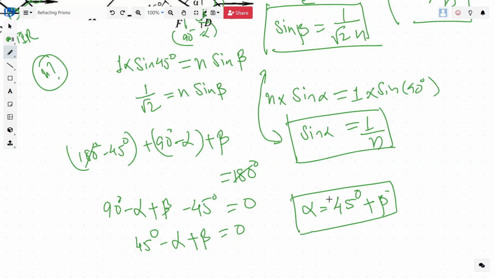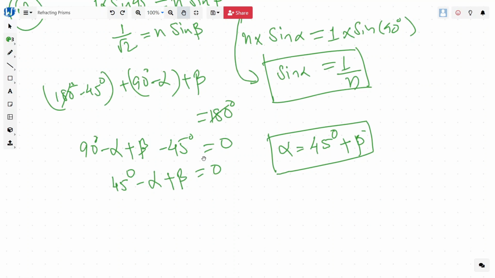So by simply observing the property of a triangle, we are able to arrive at the equation which we are looking for, the relationship between alpha and beta. Okay, that's very cool. So now let's plug in there sine alpha. We have this equation, sine alpha has to be greater than 1 by n, right? That is our condition for total internal reflection. We're going to put it there. Sine of 45 plus beta is greater than 1 by n.